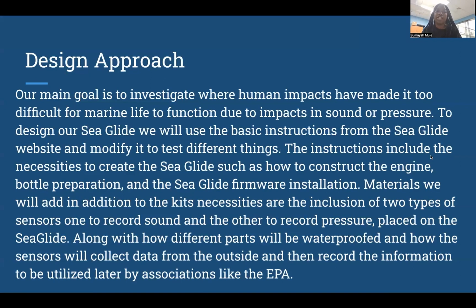Materials we will add in addition to the kit necessities are the inclusion of two types of sensors, one to record sound and the other to record pressure, placed on the outside of the Seaglide, along with how different parts will be waterproofed and how the sensors will collect data from the outside and then record information to be utilized later by associations like the EPA.